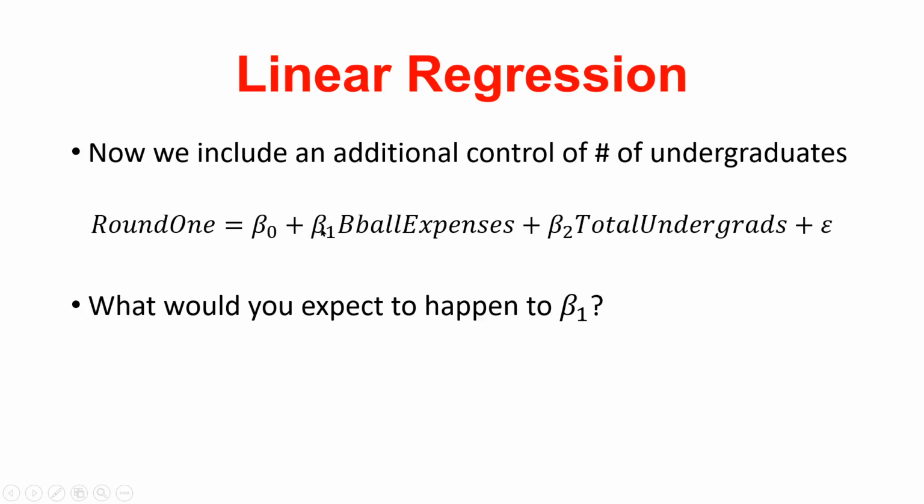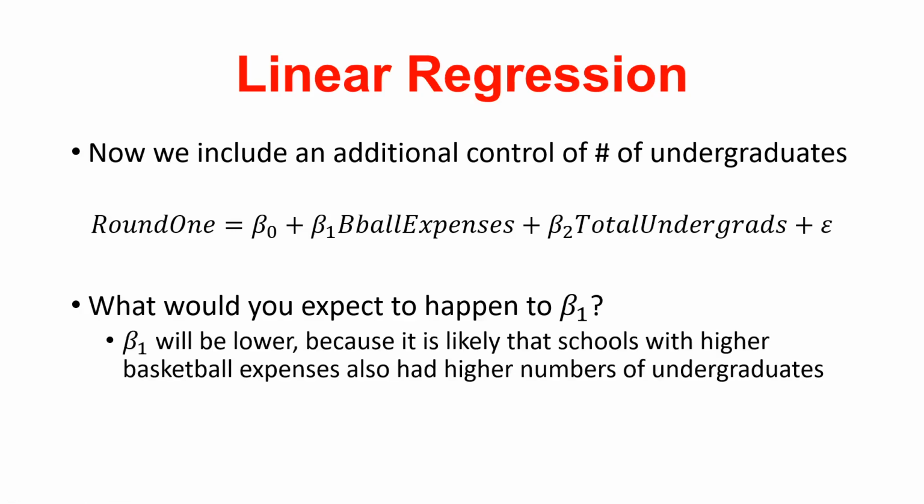This expenditure was probably picking up some of what was just the overall size of the university. Larger universities are more likely to spend more on their basketball program, and maybe those expenditures didn't necessarily get put into recruiting or something like that. It's more the infrastructure or the maintenance of that arena, because if I have more undergraduates, it's likely to have a higher attendance, and so maybe I'm picking up some of those effects, right?